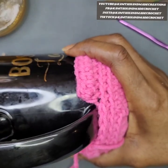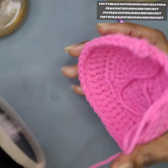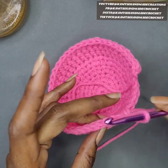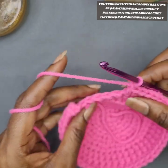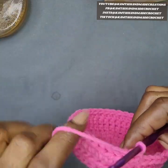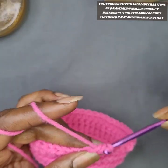I'm just going to show you what it looks like from the side. And so as you can see, that bottom portion of the cup cozy is right at the bottom of the handle for the cup. So we're just going to keep going back and forth. We're going to go back through with another row of half double crochets. So you want to chain one and turn your work. We're not going in a circle anymore. We're just going back and forth. So I'm going to make some more half double crochets into this row.